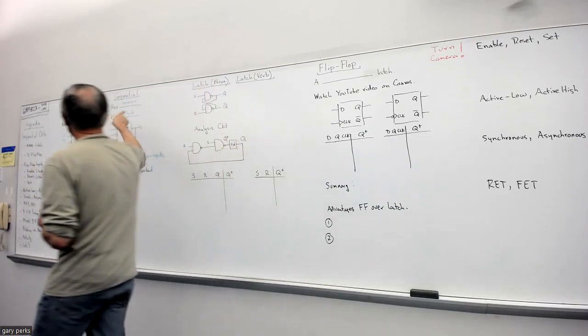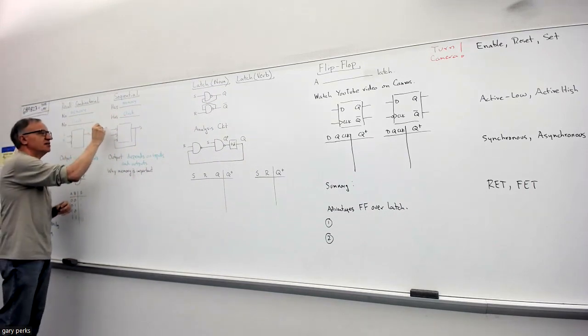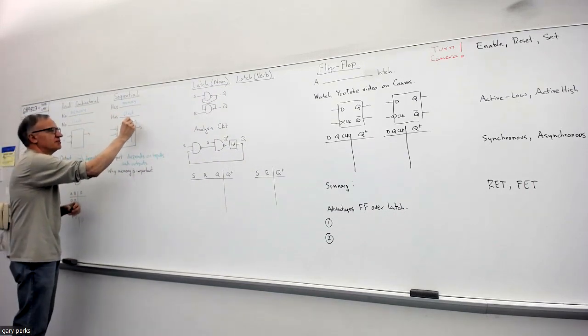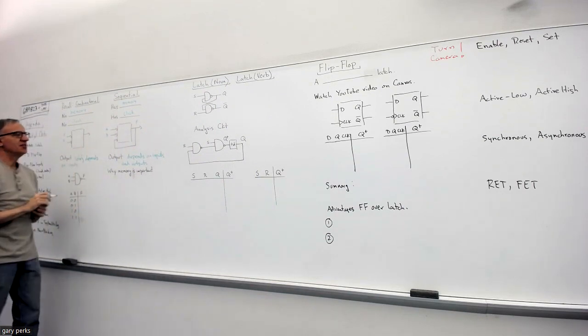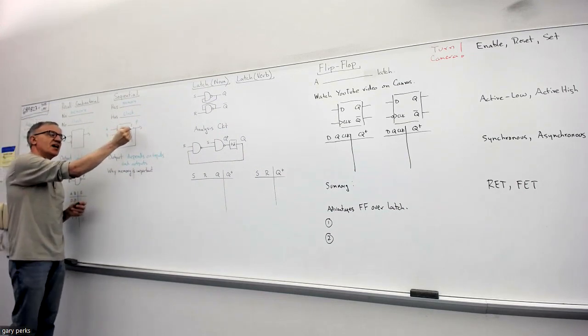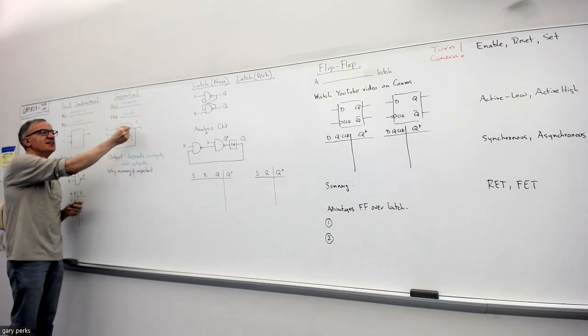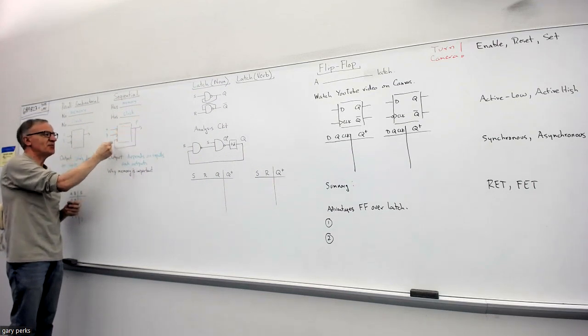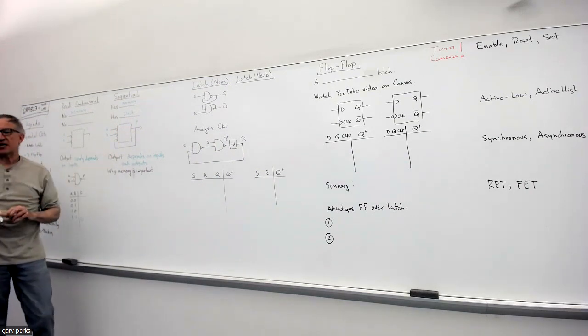So here's a block diagram of a sequential circuit, where you have your output, and it depends on inputs, just like the combinational or combinatorial circuit does. But in addition, the output depends on an output, because see here, the output is actually connected back to one of the inputs. This is actually called feedback.